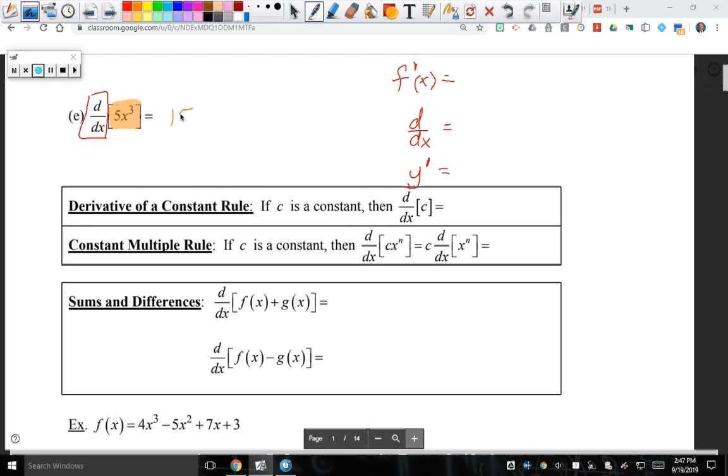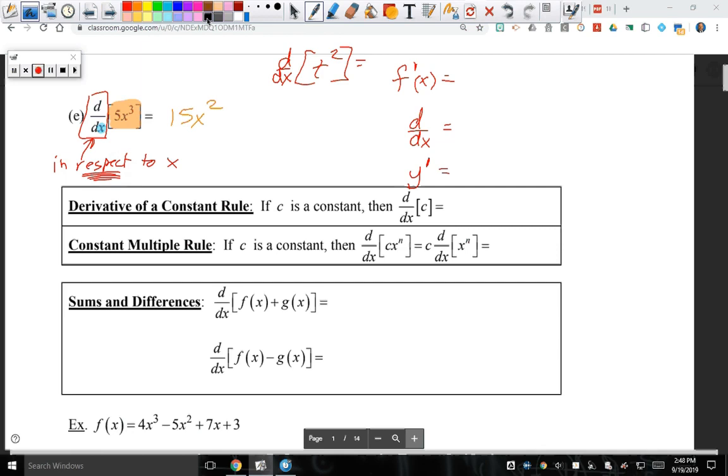15x squared. Now listen, this is very important. You're going to learn it later, but I'll mention it right now. This means it's in respect to x. If I want to give it respect, I'm acknowledging my variable as x. So let's say I was taking the derivative of t squared in respect to x. Can someone tell me what they think that answer would be?